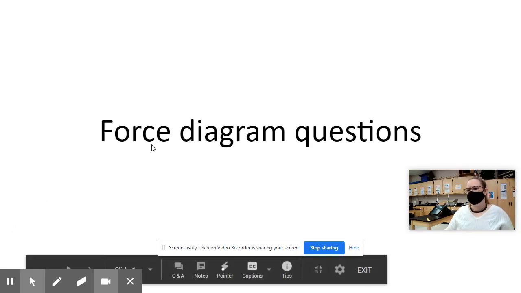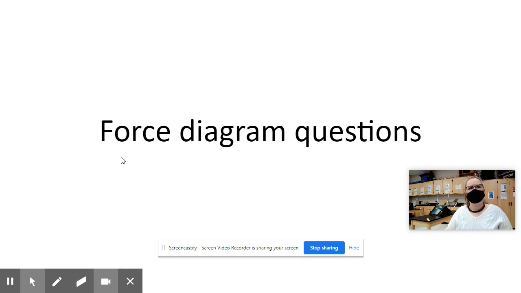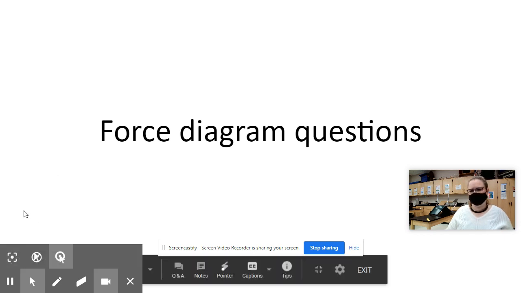So if we're taking notes on our first quantitative force diagram questions, I do want you to have a science folder tab if you are not writing these with regular handwritten notes. So if you create a folder in your Google Drive that is labeled science, and you might even label it Science 2021 for this school year, you can add a Google Doc to that folder for today's notes.